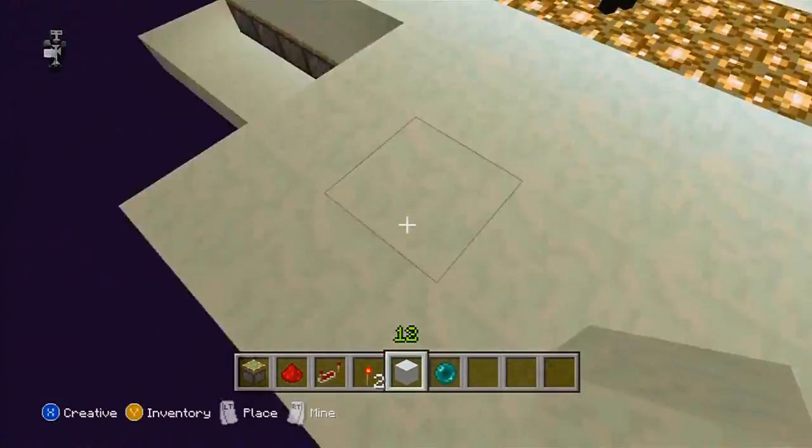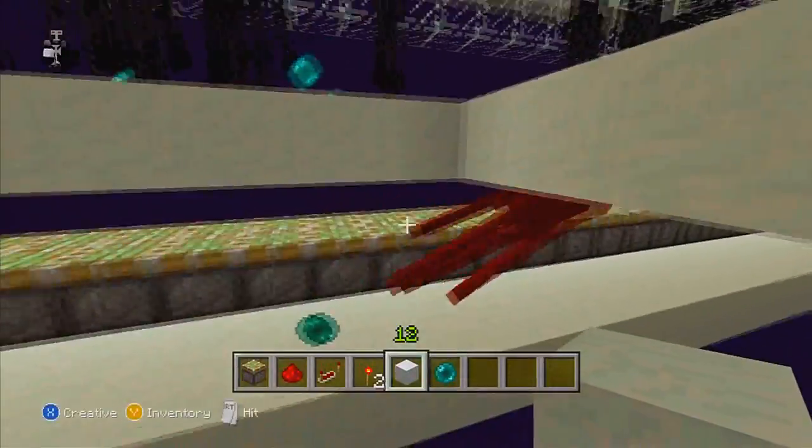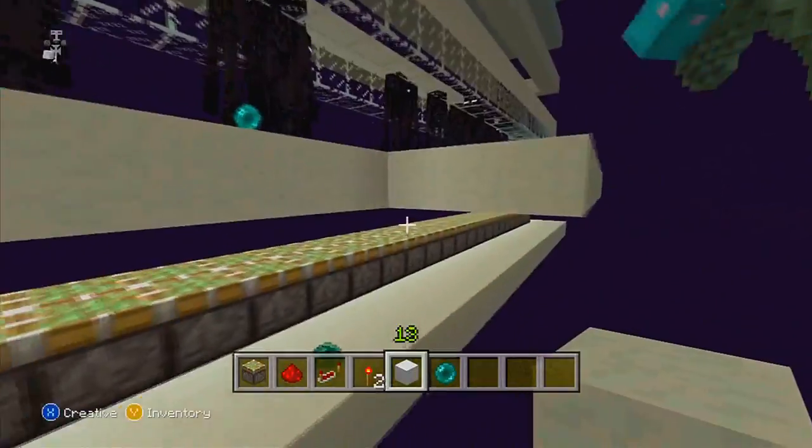So that's very important. And you're going to have a lever somewhere sitting over here. This lever is going to activate these pistons. Just however you want to do it, it doesn't really matter.